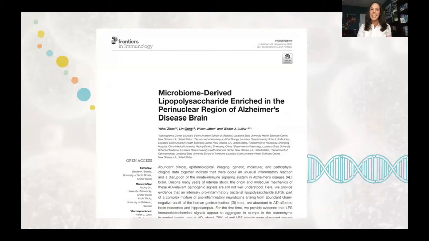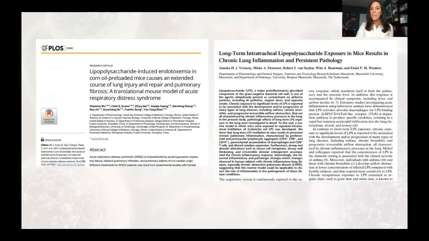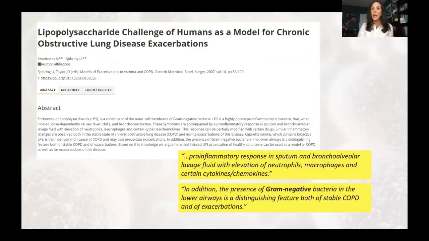So again, the gut and the brain and the viral load, these things are all connected. It makes perfect sense that our highest risk patients for severe outcomes with coronavirus are those that are also highest risk for metabolic endotoxemia. They're one and the same as far as the cytokine responses that they induce. That was particularly about lung inflammation and how LPS-induced endotoxemia is a model for lung exacerbations as well.